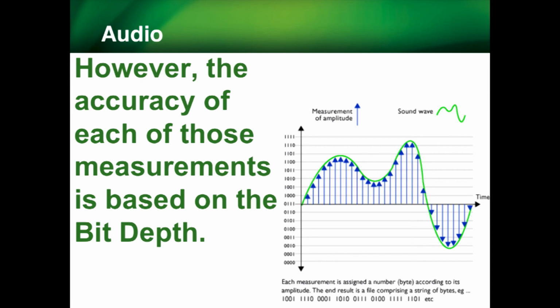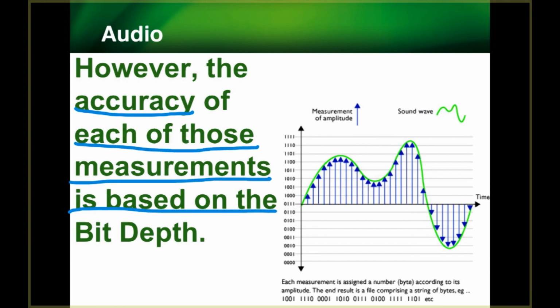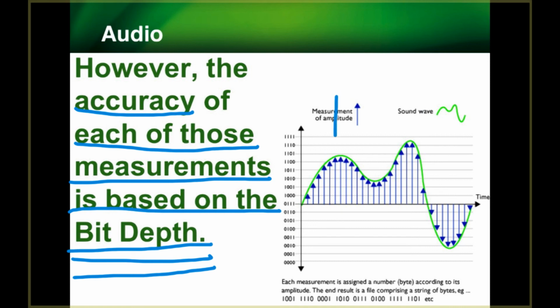Now, we're going to end here, but the accuracy of each of these measurements is based on bit depth. And we're going to talk about bit depth in the next lecture. But how good your audio sounds will be largely based upon how good each of those measurements actually is at each of those individual moments in time, and how well the computer is actually able to take those measurements. But again, we'll get into that in the next lecture.